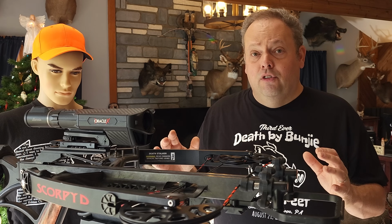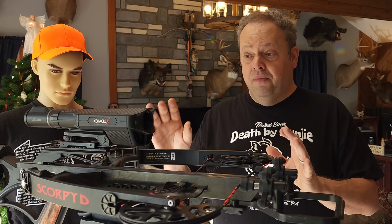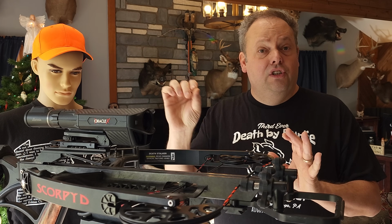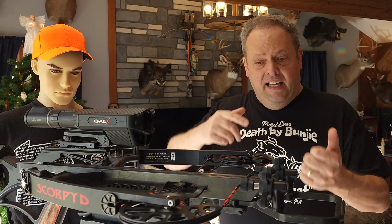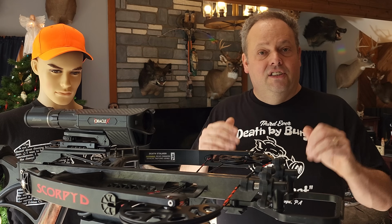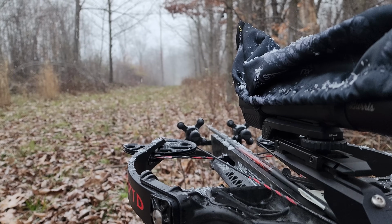So even if I can't use the rangefinder, if I already know the distance, I can still get digital reticles, dots, showing me precisely where each of those yardages are. So if you're in a familiar hunting location, and I know it's 60 yards, but I can't quite use the rangefinder, I still get a dot for 60 yards. And I can still use it just like I would a traditional scope. That's pretty cool.